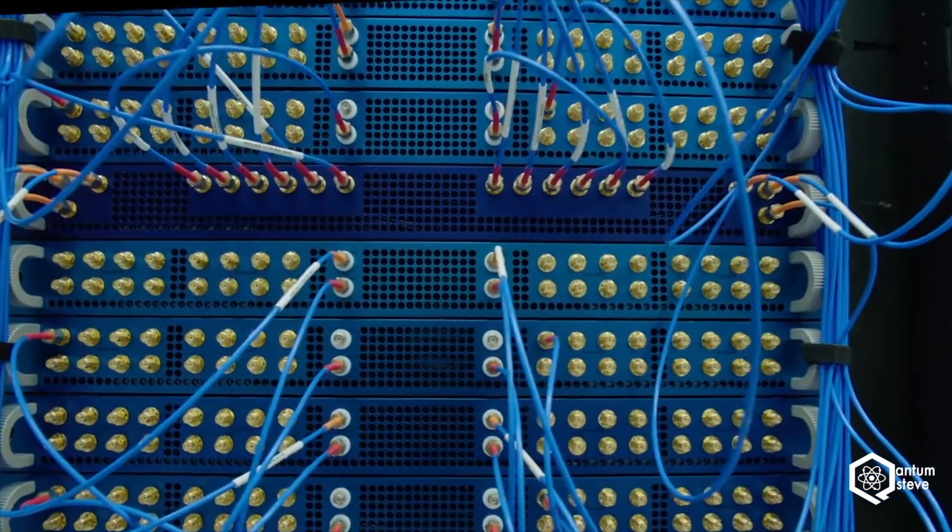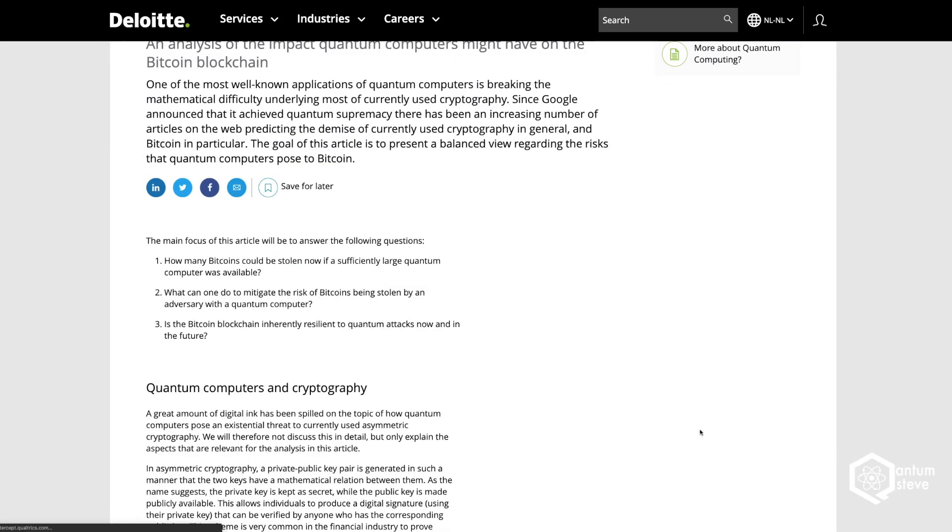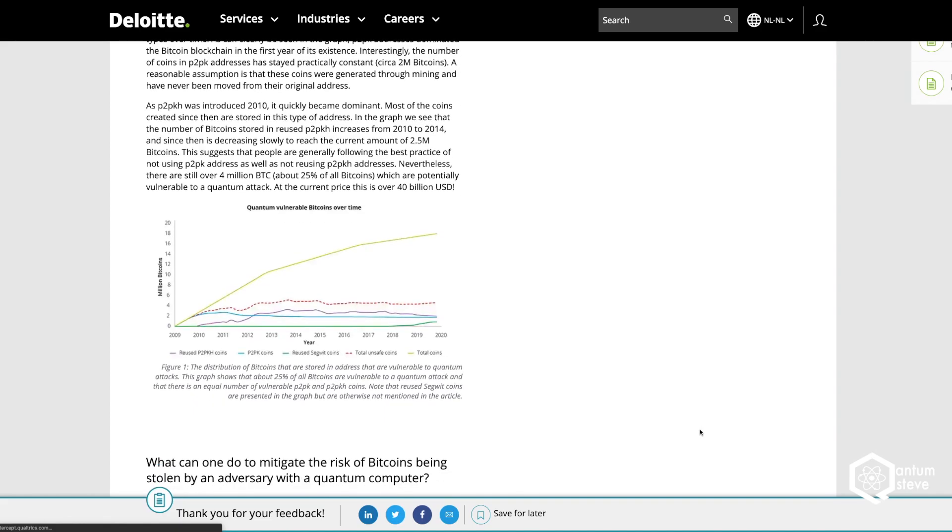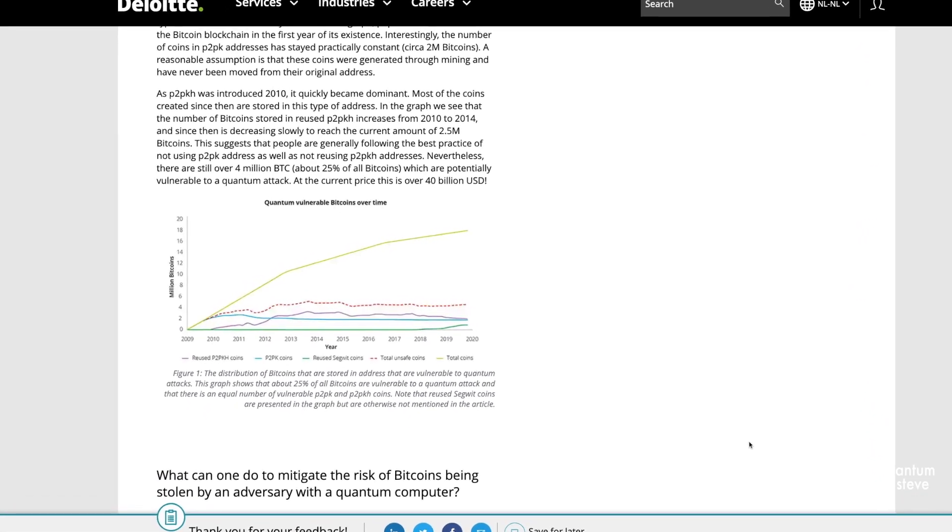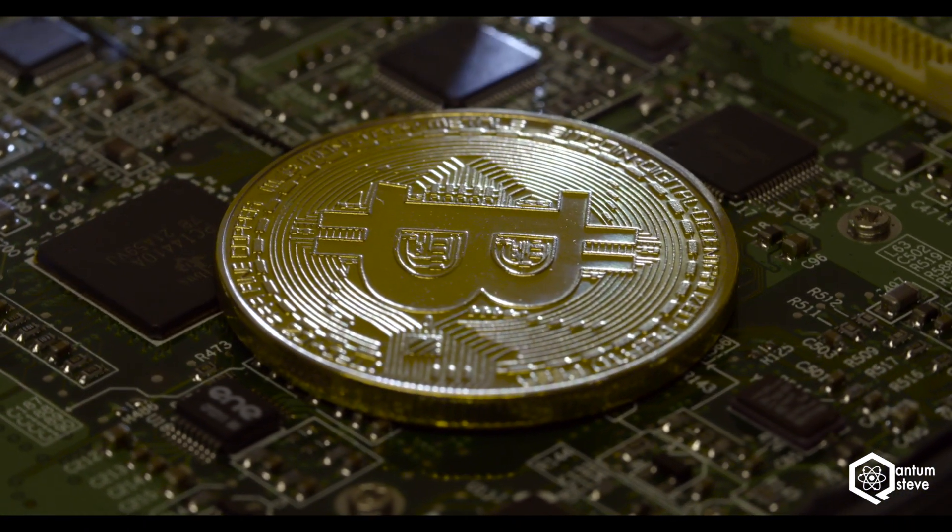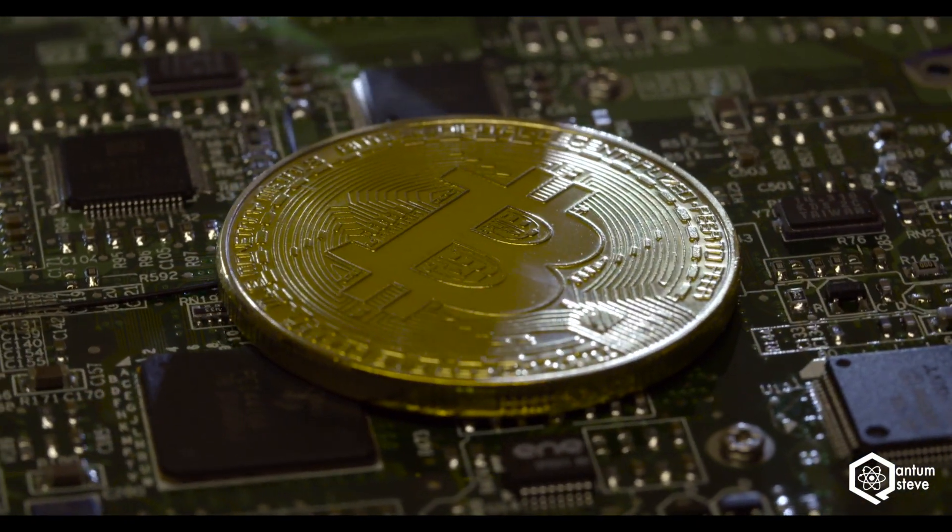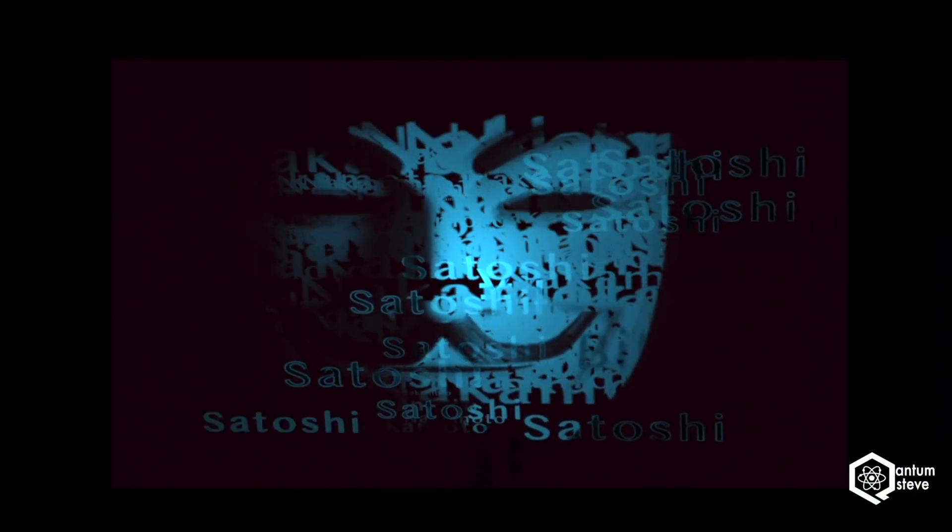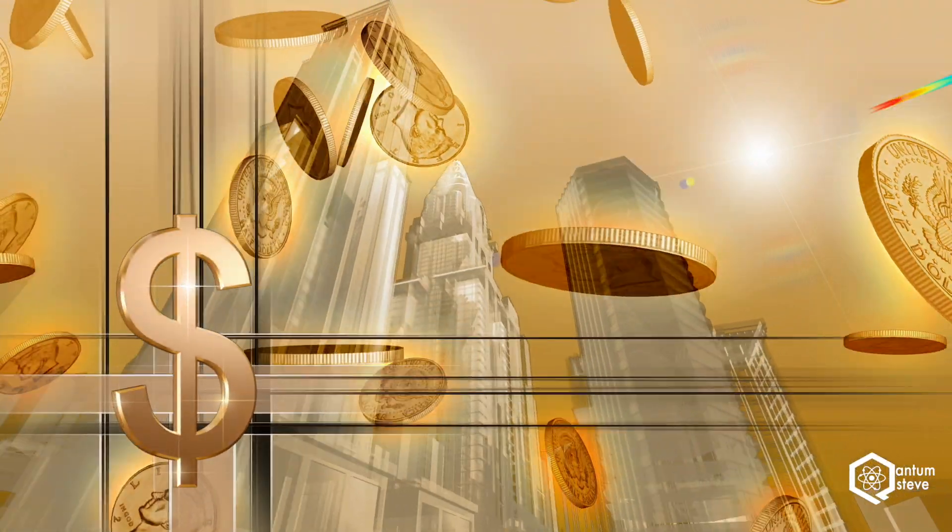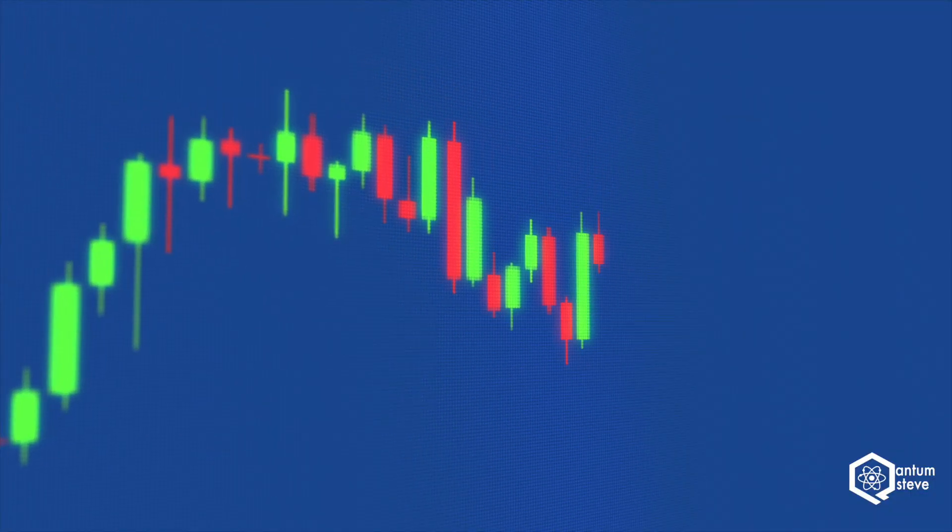Alright, now whose Bitcoin are we gonna steal? It is estimated that the public keys for around 20 to 30 percent of Bitcoins are known. This is Bitcoin's major weak point. In particular, the public key from the 1.1 million Bitcoins that was mined by Satoshi Nakamoto. Satoshi's Bitcoin has not been moved since 2009 and is around 5% of the total Bitcoin supply. Stealing the Bitcoins from its inventor would not only make you ridiculously rich, it would also cause the price to completely collapse and destroy the trust that people have in the network.